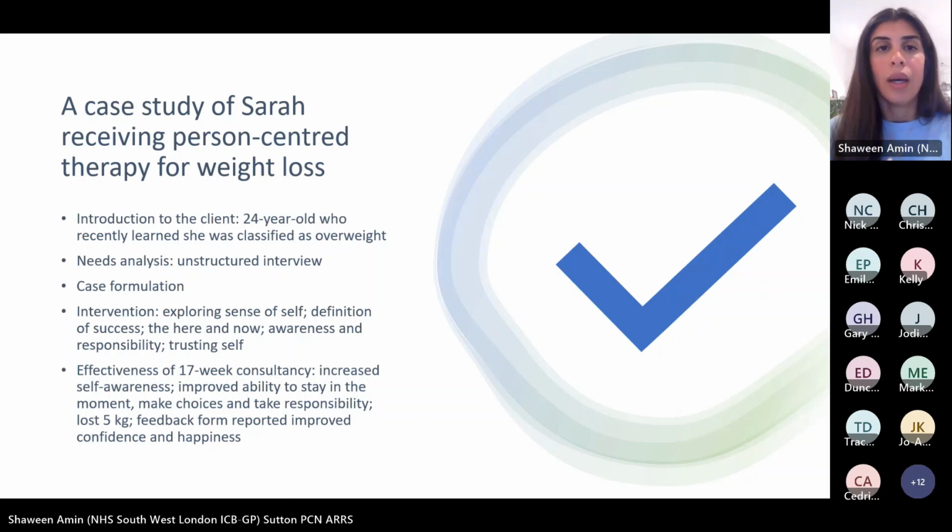I did all of that from my side, and then we did a needs analysis. Now, typically, most people here will know that a needs analysis involves using a psychometric questionnaire or a structured interview, and essentially assessing what the problem is for someone or what the pathology is or whatever it might be. And in humanistic psychology, we're not really interested in identifying problems or pathologies. We're more interested in where people can go to and their potential. And so because of that, we actually used an unstructured interview.